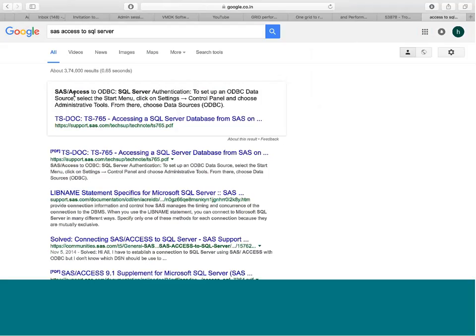See, SAS Access to ODBC, SQL Server authentication. To set up an ODBC source, select the menu, go to control panel, and so on.